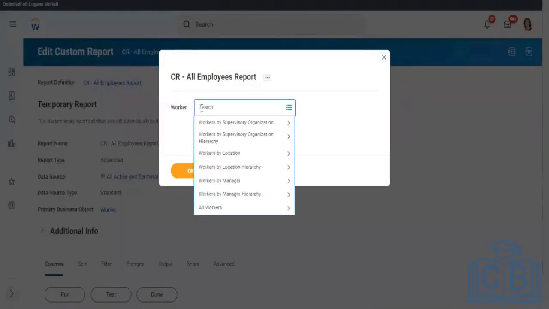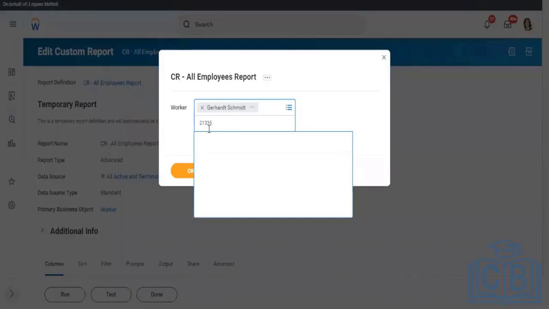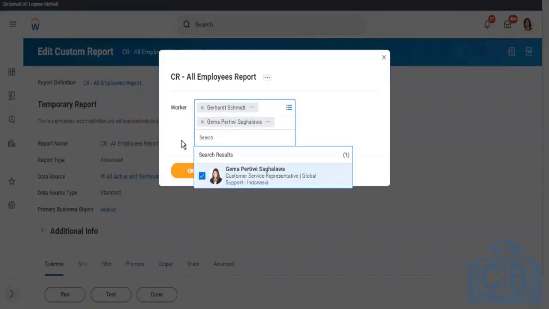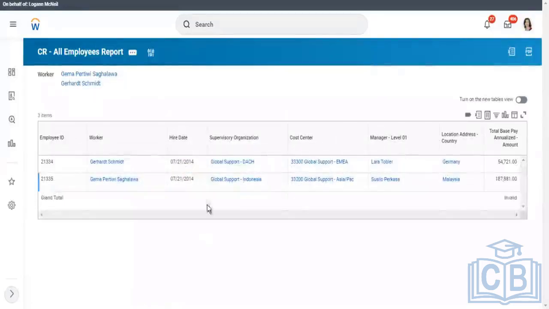Now it should work. Yeah, see, even for 2 employees it is giving invalid. Probably this is a tenant level issue. I'll figure it out, but check in your tenant if it is giving the result or not. So that's how your prompt works.